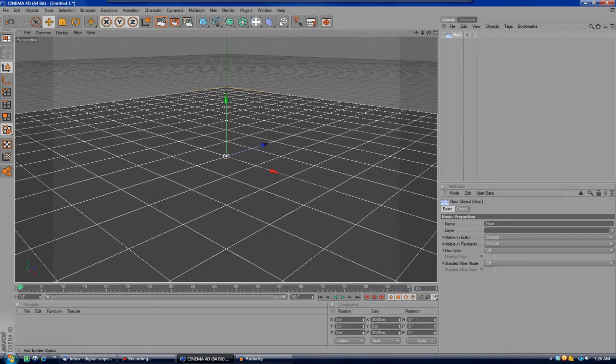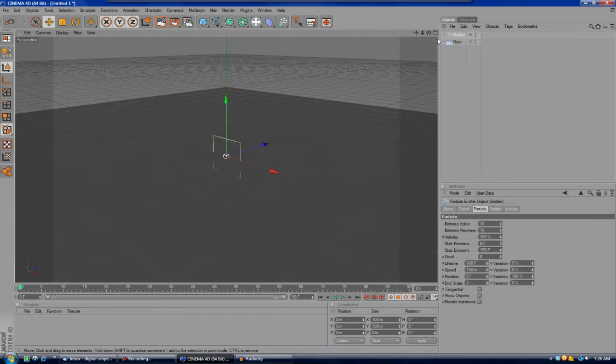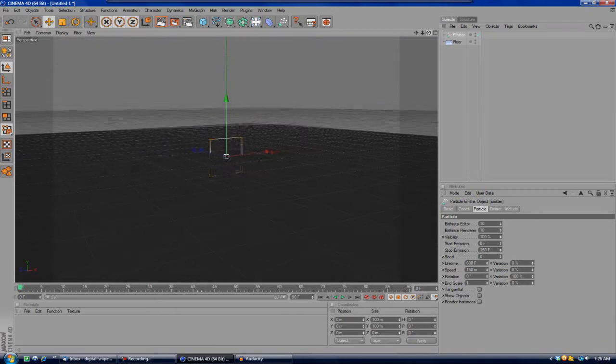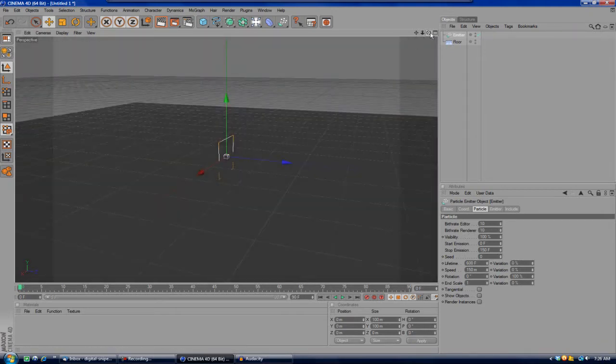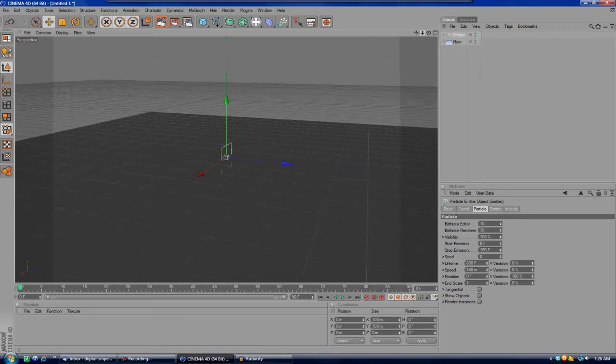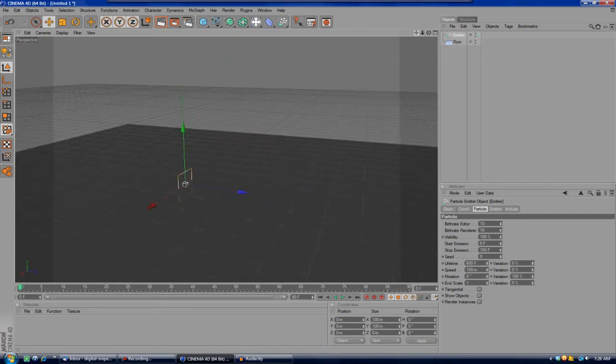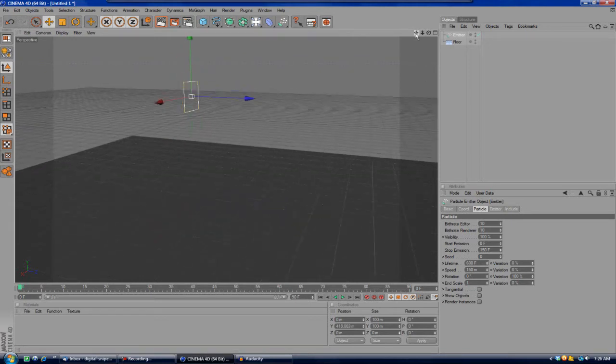Then after that, you're going to obviously want to create an emitter, because that's what the cubes are going to be coming out of. What I like to do is get myself in a nice location with a nice view of the emitter. I like to back out and get up a little, and then move the emitter up because the cubes are going to be falling out of the emitter onto the floor.